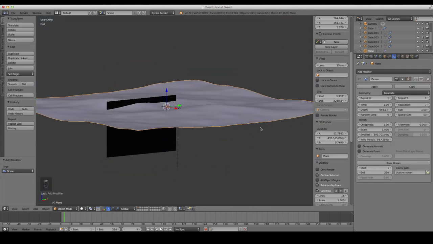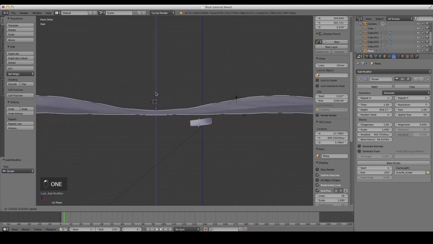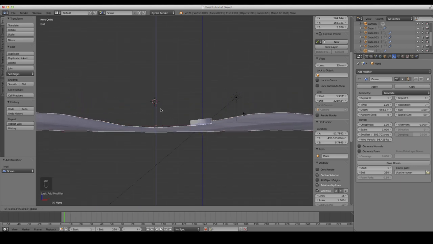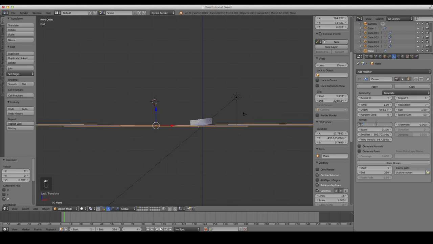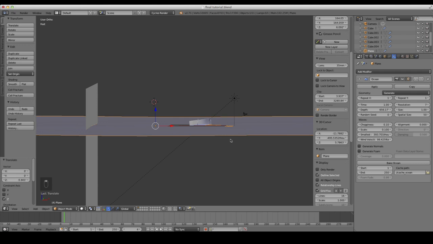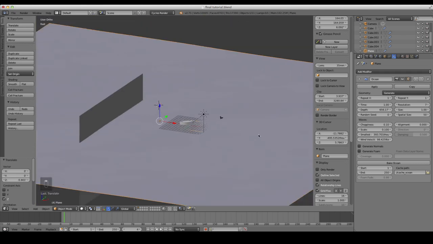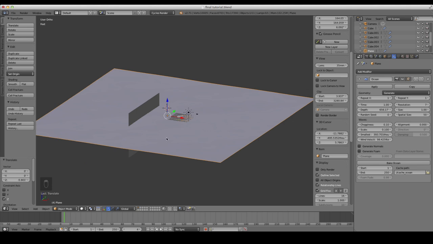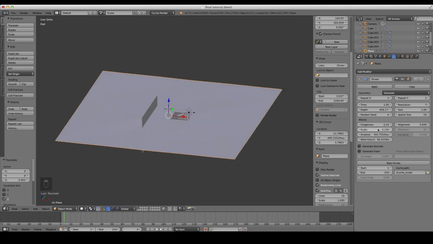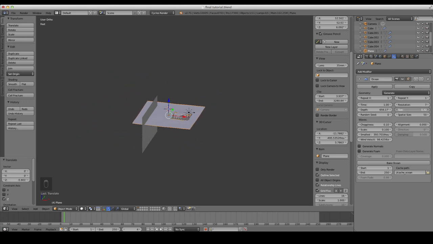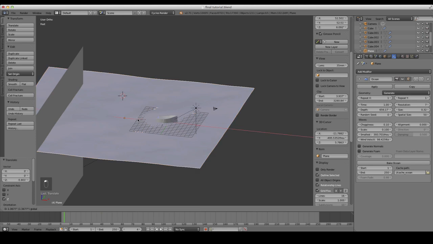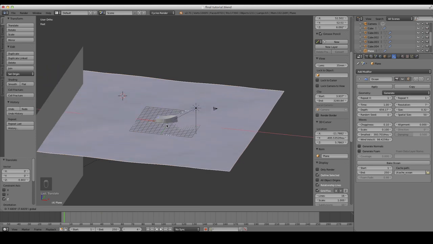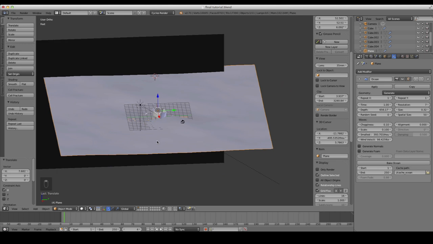Okay, now you can see it added this massive body of water, and it's up too high, so we'll bring it down along the z-axis. We want to change the scale to 0.1 and the choppiness to 0.1, because I'm not really going for an ocean as much as just sort of a clear lake with kind of a sandy beach. If you want yours to be really choppy, you can adjust that how you like it. Now I'm going to scale it down so that Blender doesn't have as much geometry to work with, and we'll move it back to about right there.